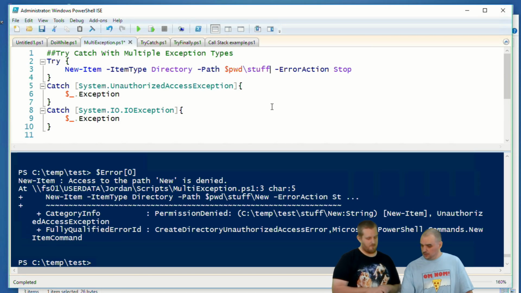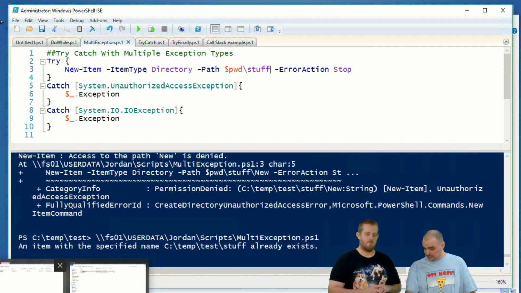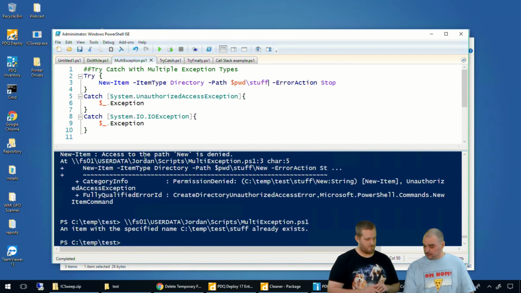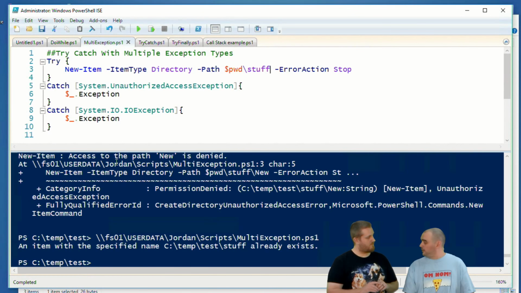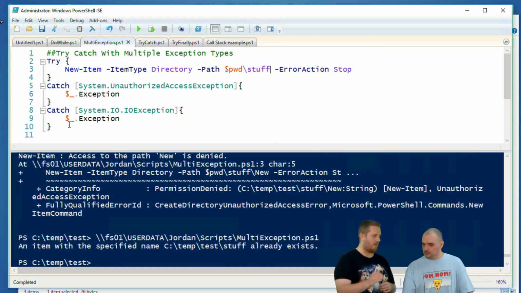So in the same example, we just remove the new where we want to build stuff, which does already exist. We get a new exception, basically item specified name exists. So you can see it pass over the first catch and move on to the catch that you specify. I don't have a third catch, a catch-all, so at this point it would throw a whole new error if it was not related to any of these. So how would we catch that? Is there a way to catch it without explicitly specifying the exception type?